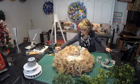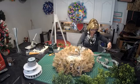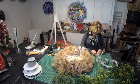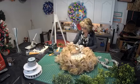So I'm going to alternate these back and forth. I'll probably have more of the silvery gray than the other ribbons because it's the 2.5 inch. I did not choose 4 different ribbons just because these colors just really seem to work well.